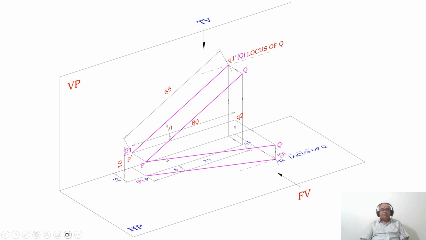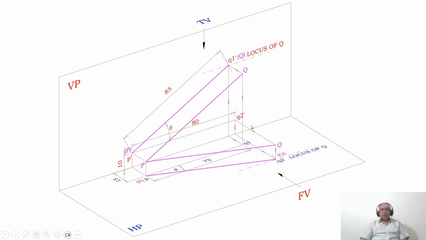Where you can see the line is parallel to HP, you can find that line in the front view. So by looking from the front view, you can see that P dash is above HP by 10 mm, and Q2 dash is also above HP by 10 mm. Then only the line is parallel to XY in the top view. So which is the line which is in space for that? This is the line capital P and capital Q.